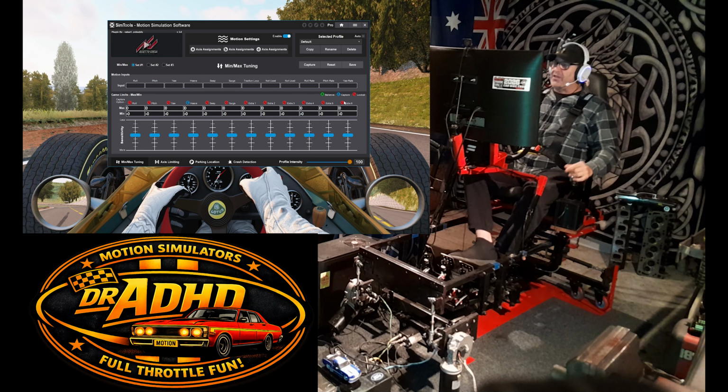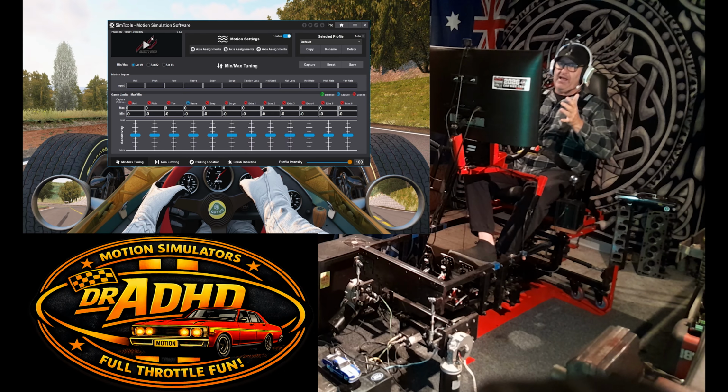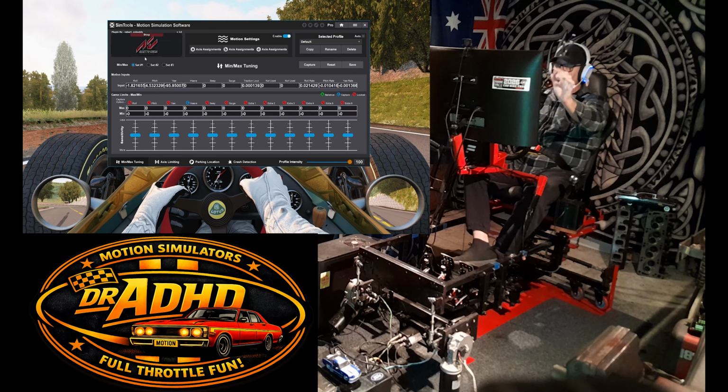Now that I've done that, I'm going to sync SimTools 3 with the Assetto Corsa. A little launcher window here. I'll double click on that. You can see now we've got live capturing happening here in our top area. So what I'll do is I'll hit capture. I'll hit reset. You just do that out of habit. Now I'm ready to capture the data for heave only.